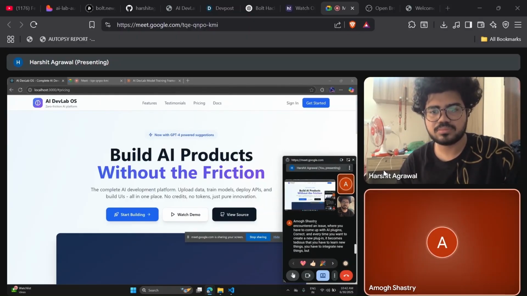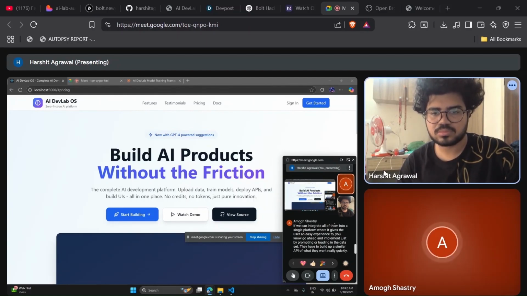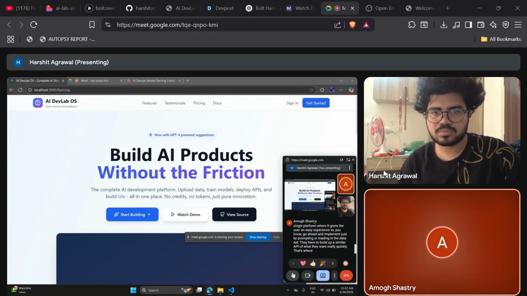But what if we can integrate all of them into a single platform where it gives the user an easy experience to go ahead and implement just by prompting or loading in the data set they have, to build up a similar API of what they want really quickly. That's where our product comes into place.